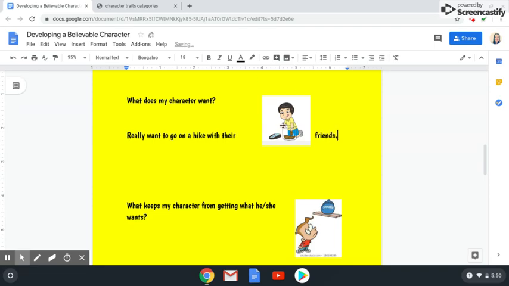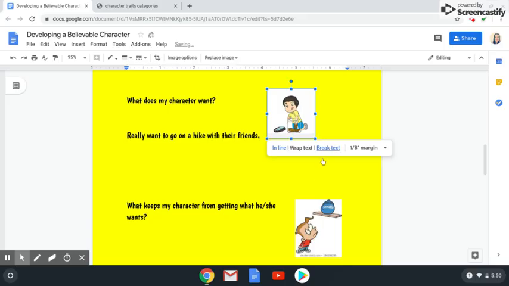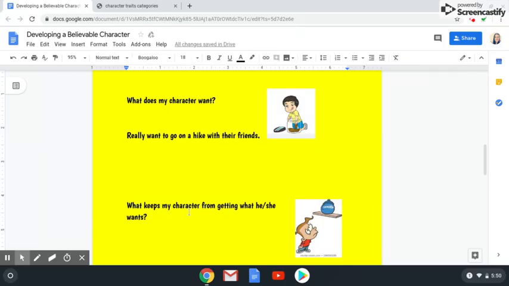Okay. So my character really wants to go on a hike with their friends. But what is keeping my character from getting what they want is they are really afraid of the woods and the animals that are in the woods.